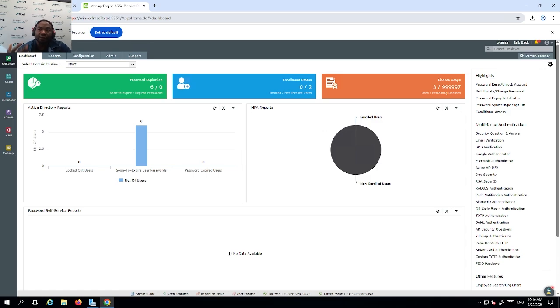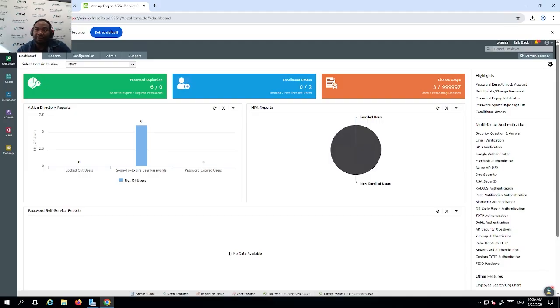So with this, we'll be able to see in real time when you're using AD self-service, how it works on-premises and how it works on the cloud. So before I go straight to the information we have today, first of all, looking at the dashboard, of course we don't have much information because this is a fresh server.